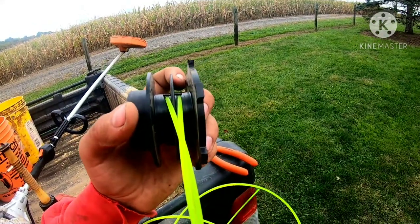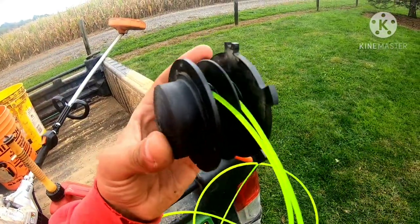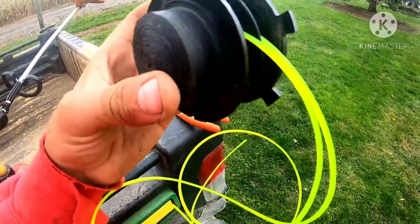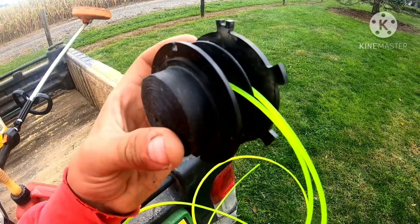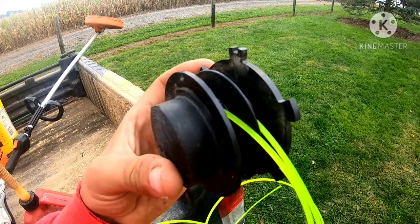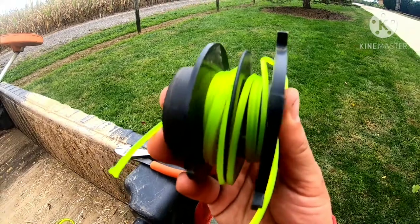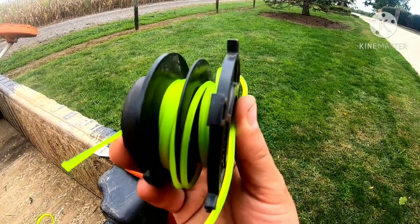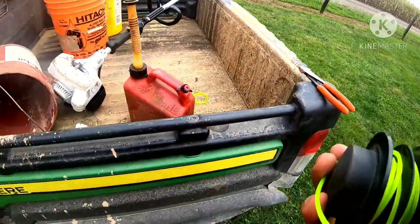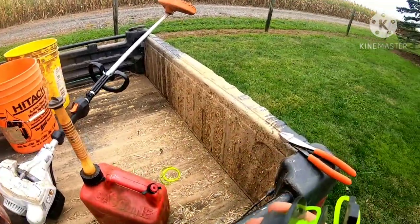The key to stringing these things is you want to make sure that your string — your line — is bottomed out in there. Then when you go to wind, you want to wind this way. Take the string and force it around backwards this way. This is kind of a how-to on operating the Stihl FS-94R. That's what it's supposed to look like when you're done. I just did a half roll. Could go a whole other roll, but I don't have a vise mounted to hold my line. We'll probably do this about twice to get the whole dry void done.